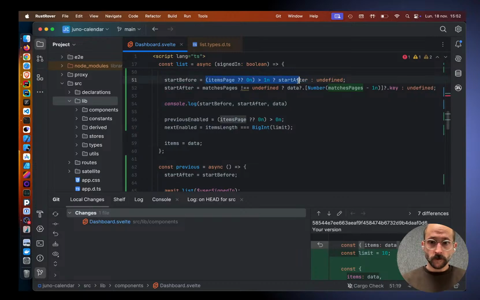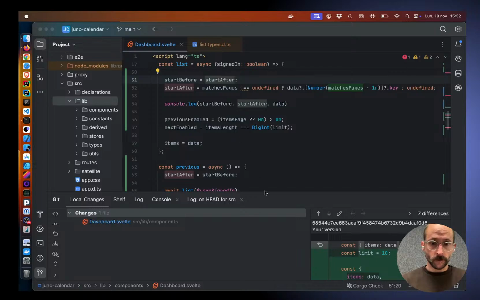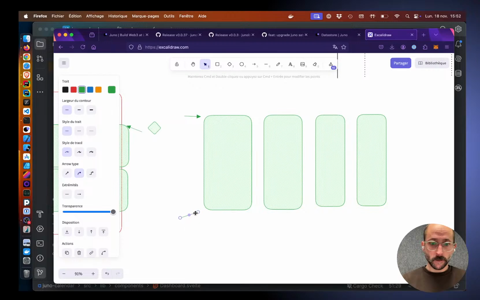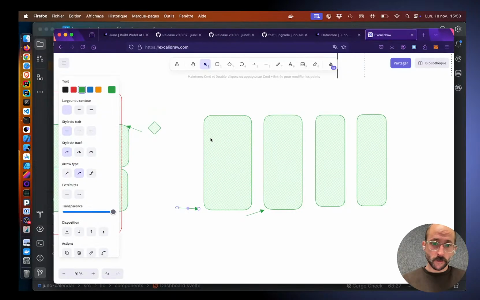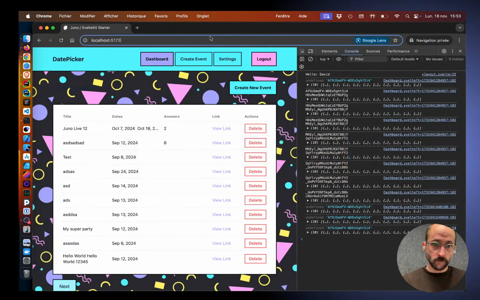Start before is always start. Okay, so that when I come here, it is this. Then I click, this one becomes this one, but this one becomes this one. Okay, but now if I click before for the first time, start after should become undefined. So okay, just the naive code, right?